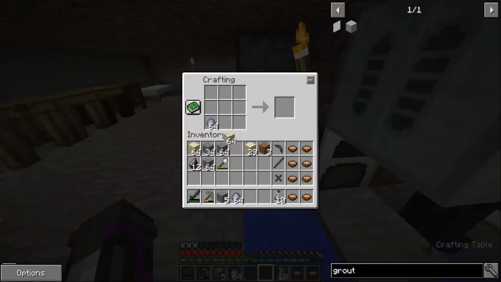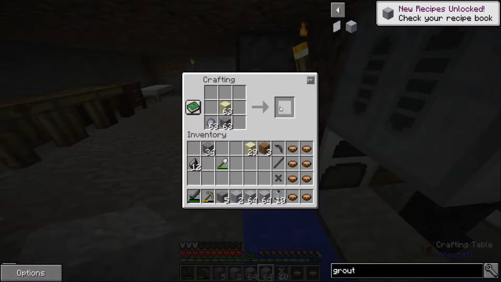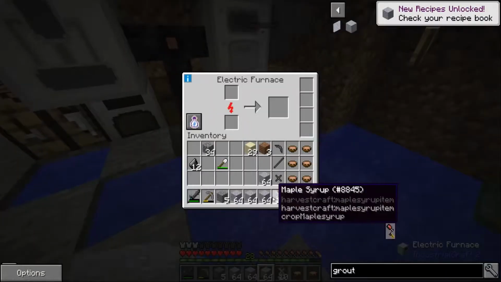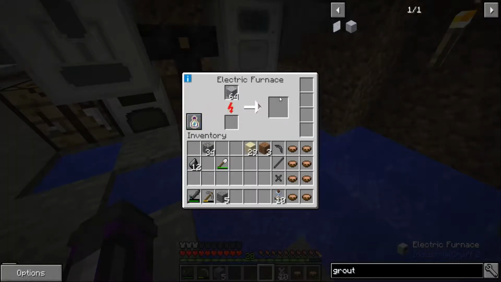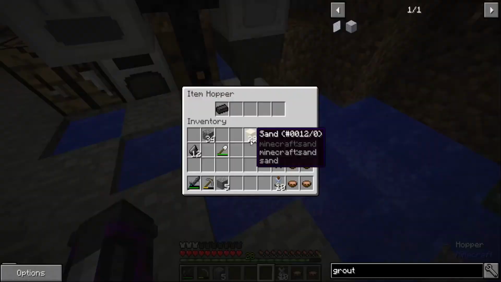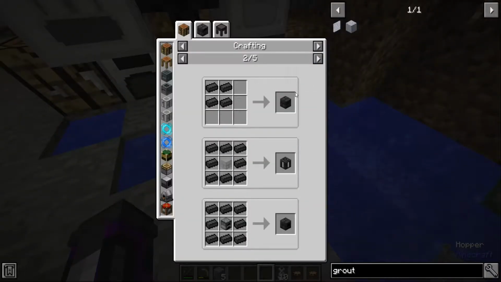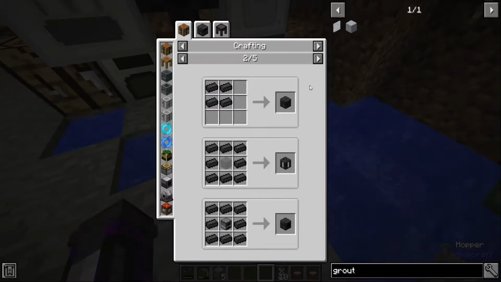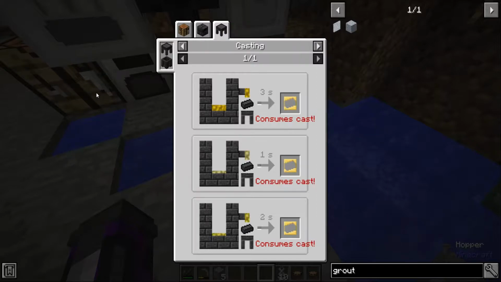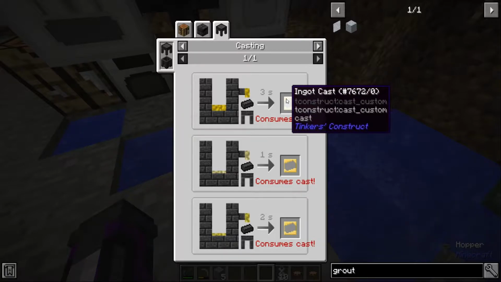So, to make grout, I'll show you the recipe. It's pretty simple. It's just sand, gravel, and clay. That makes a whole bunch, and you smelt it in the furnace to make seared bricks, which you can use to make all the things with. So, seared controller, faucet, casting basin, bricks, a tank, a whole bunch of stuff actually. And using the casting table, you can make casts, which is what I need to make the tools and whatever.